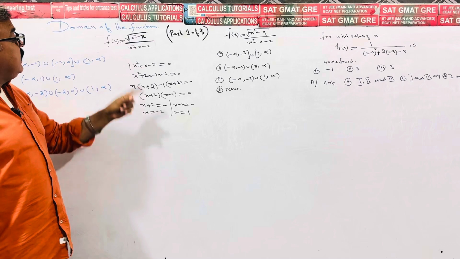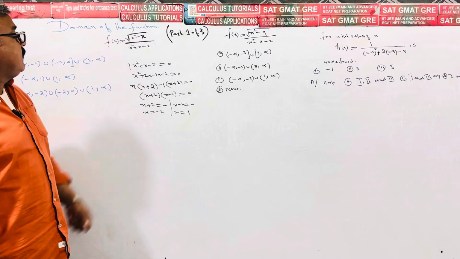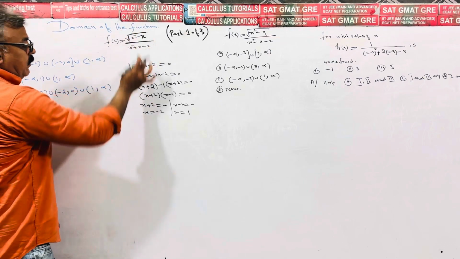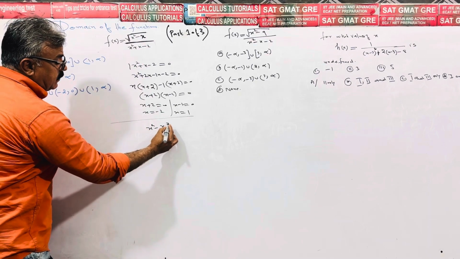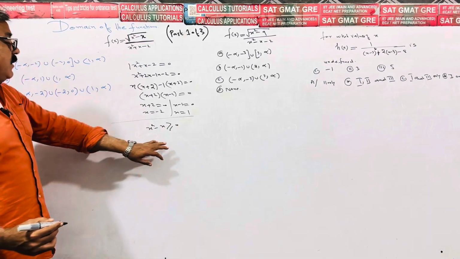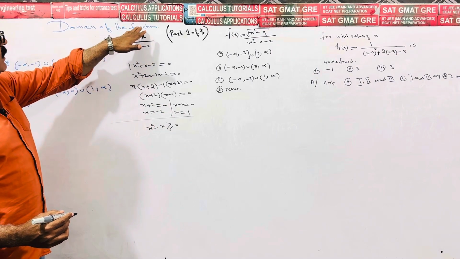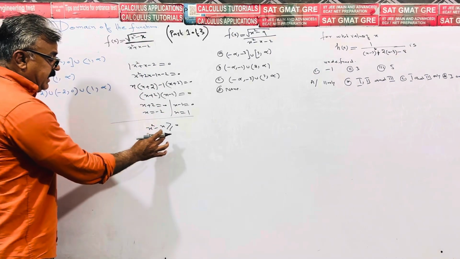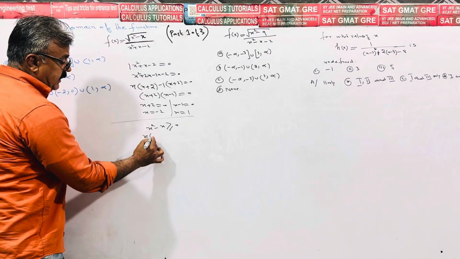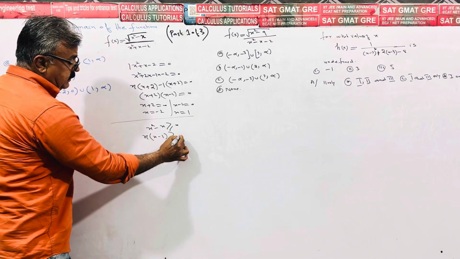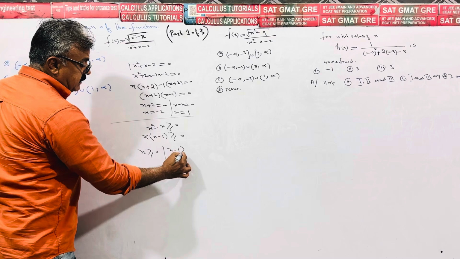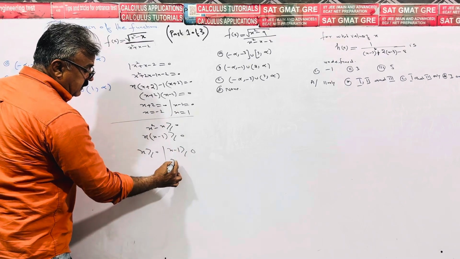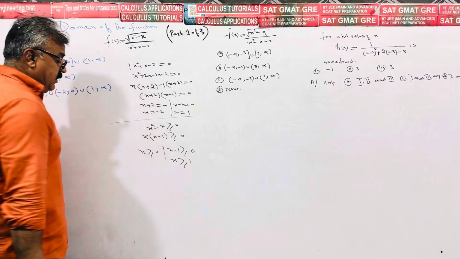Don't forget, there is a double twist in the tail in case of square root. In case of square root, we need quantities that give us greater than or equal to 0. Equal to 0 is affordable in the numerator, not in the denominator. Taking x common, we have x times (x minus 1) greater than or equal to 0. Either x is greater than or equal to 0, or x minus 1 is greater than or equal to 0, which leads to x greater than or equal to 1.